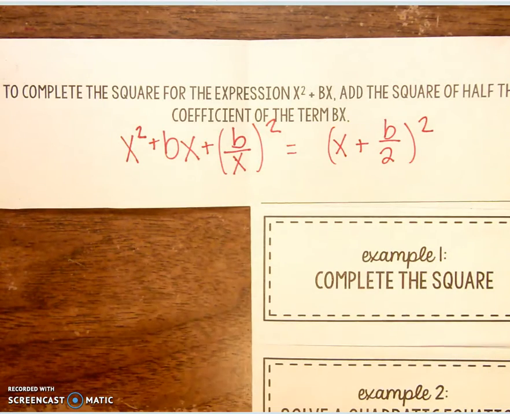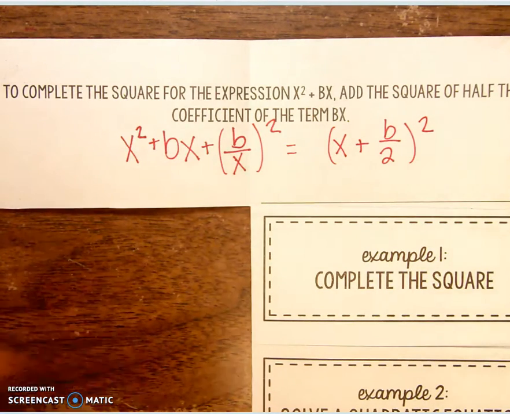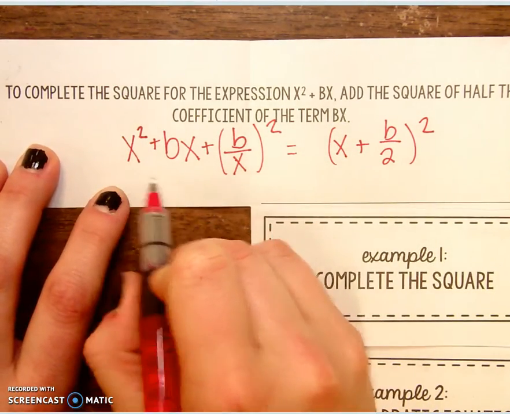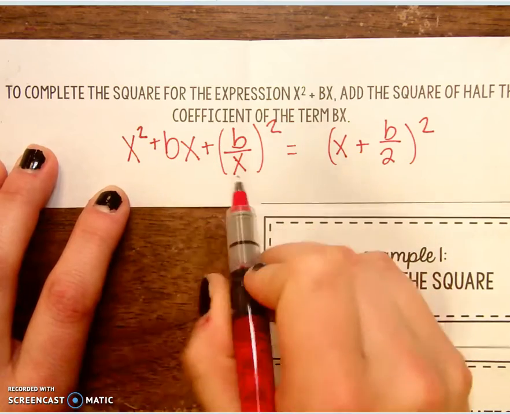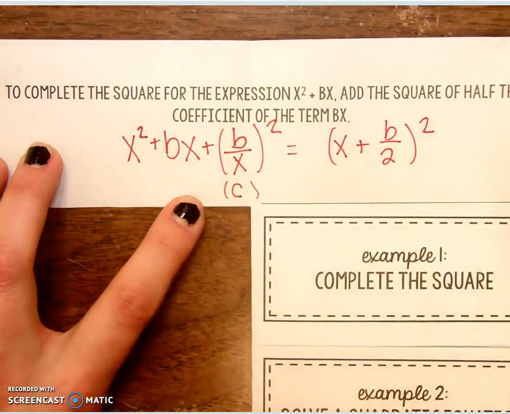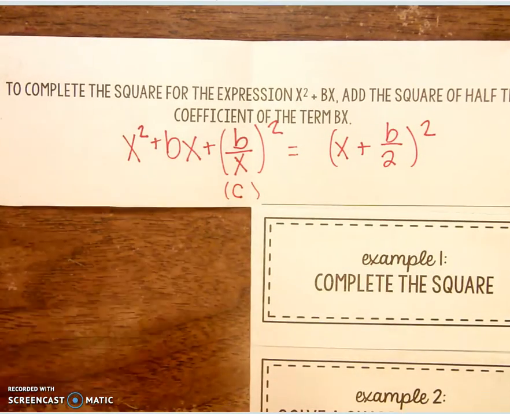And I know you're probably freaking out right now. It's not difficult. Okay, bear with me. I promise it'll be fine. So remembering that in standard form this would be ax squared plus bx plus c, this is that c that we're referring to. We're not going to have that in any of the things that we're seeing, and I'm going to show you why.